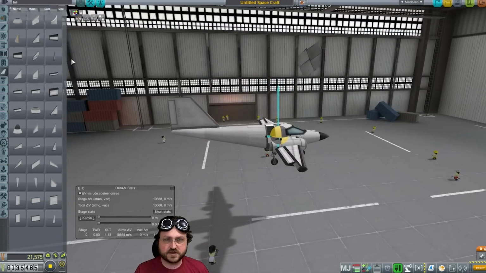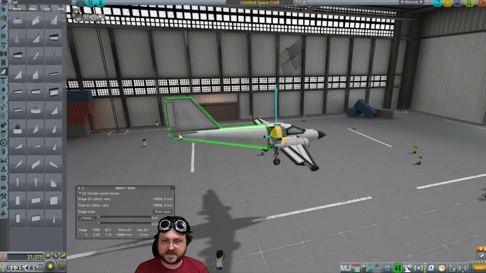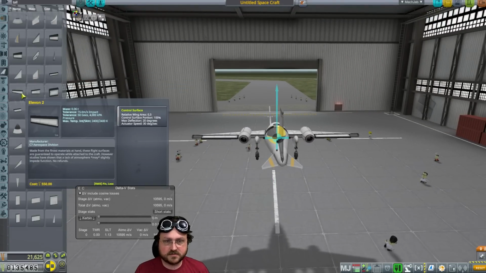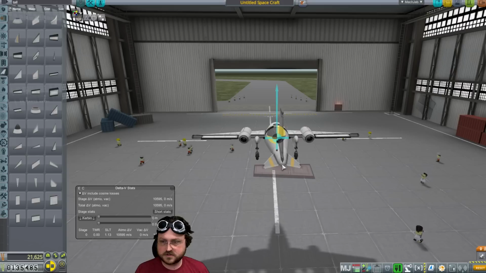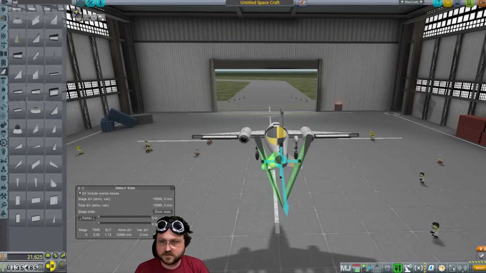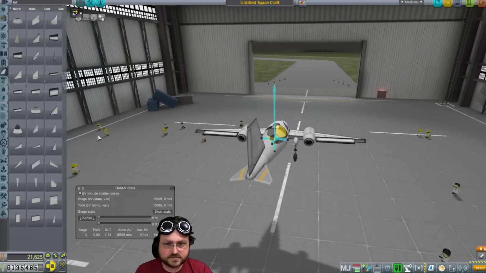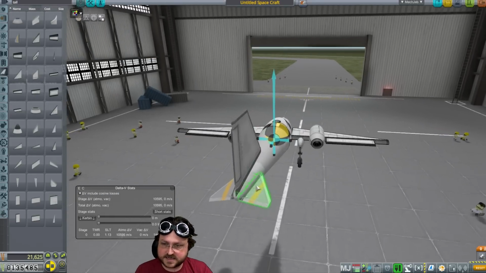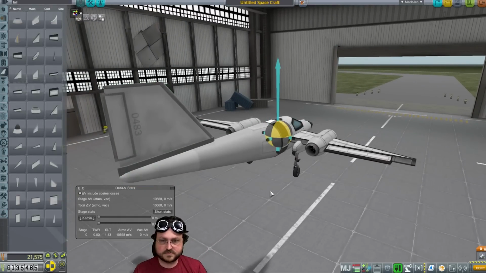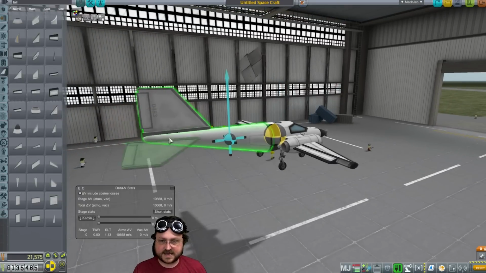I guess the thing to do will be to take just the basic fins or something like that. And then, do we have a really tiny control surface? Because the thing is, we need a control surface back here. I don't think we do, because these things don't tilt or do anything. Well, I think our best bet is actually this, and I don't have any mods to tweak this.